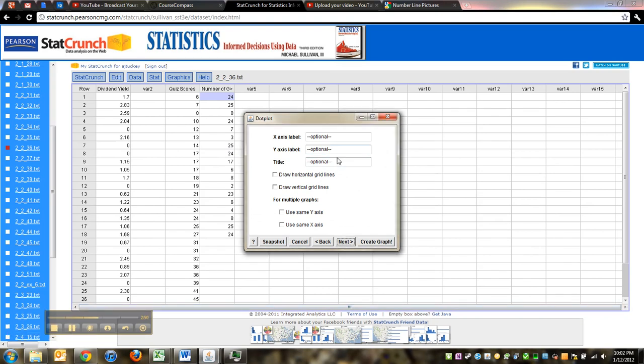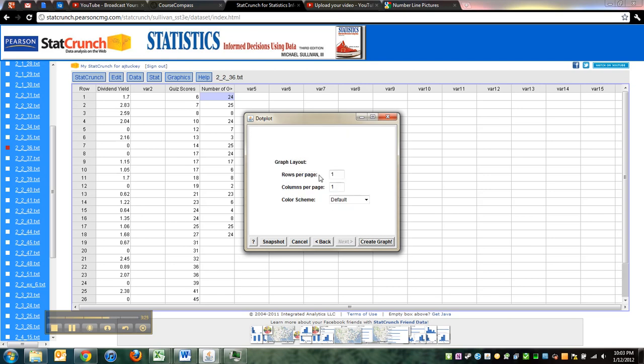Now it's up to you if you want any labels on your graph. You can type them in right here. Like I could say dot plot of number of games. I could give it a title. The x-axis will be the number of games technically. The y-axis is just count or how many. So if you want to, you don't have to do this, but you could say count. I personally like drawing the vertical lines. You can always put horizontal lines in too, but it won't do anything because of the way these graphs are drawn. But I like getting some vertical lines in mine, but you don't have to if you don't want to.